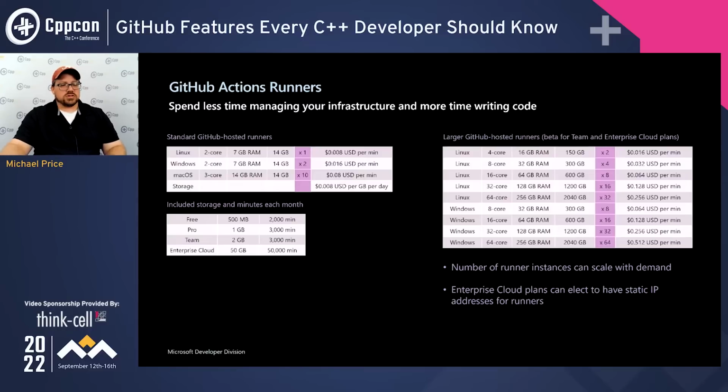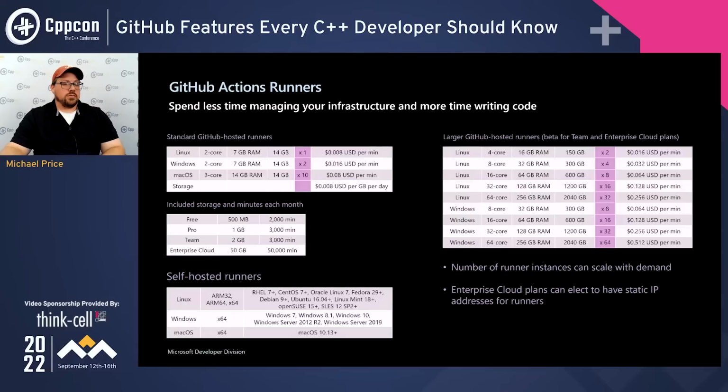And so here's where I want to call out the pink, right? When it comes to calculating your usage for the purposes of how many free minutes you've used, these multiplication factors are what you would look at. Every 1 minute on the Windows 64-core system is equal to 64 minutes on the base Linux system, right? So you need to take that into account if you're planning on using your free allocation.